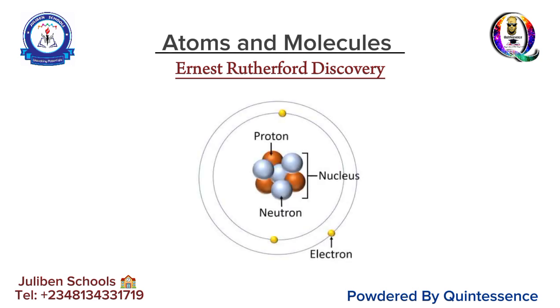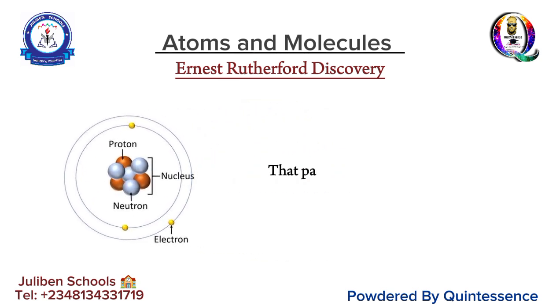Inside that atom, there is a nucleus. And inside that nucleus, for an alpha particle to experience a 360 degree return simply means that there is a particle inside that nucleus that is positively charged. And that positively charged particle, he decided to call the proton. Proton, because it will only take a positively charged particle to cause a 360 degree return of an alpha particle, which is known to be positively charged. And that is how he discovered that.